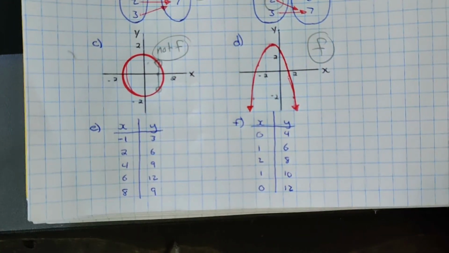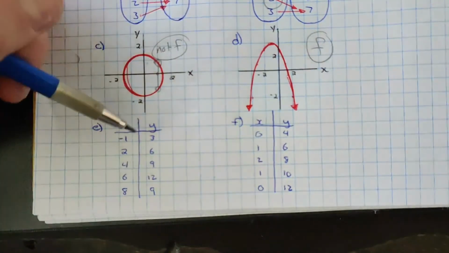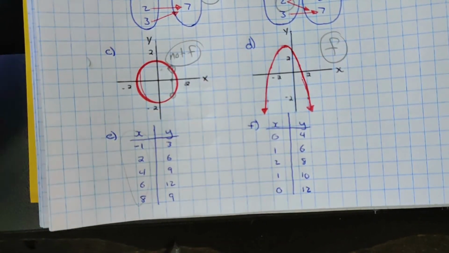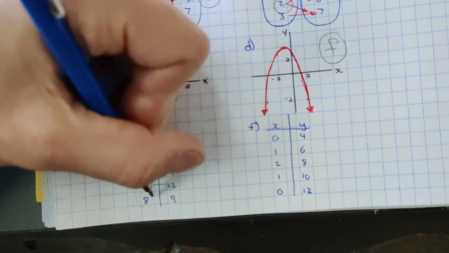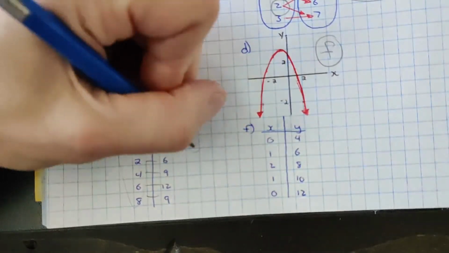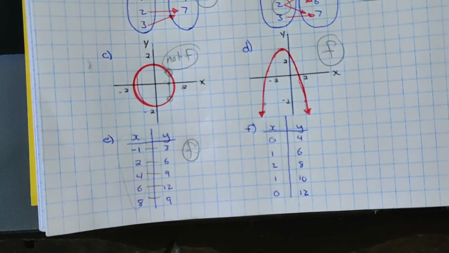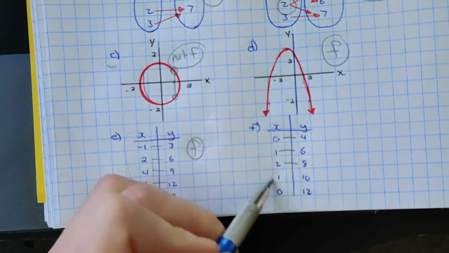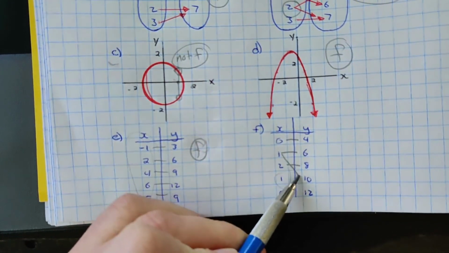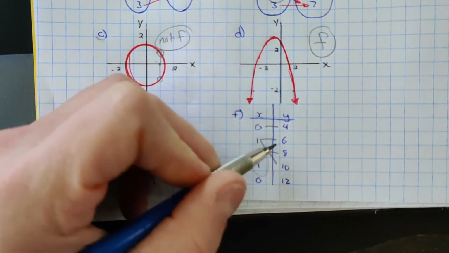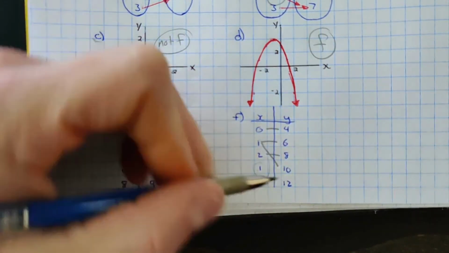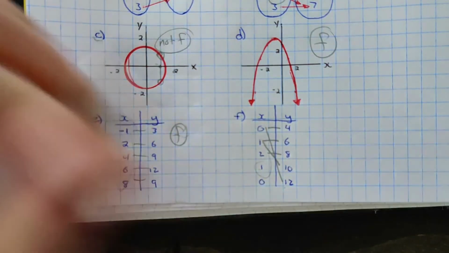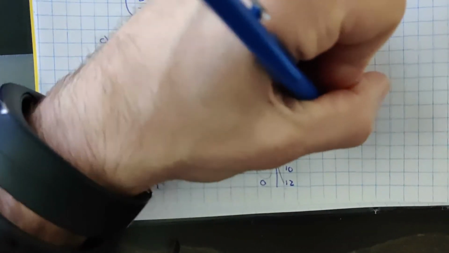If we've got a table of values, and we look at our table here, for every x value, we notice we've got negative 1, 2, 4, 6, 8. There's only one set of x values. Each x value has one y value to map to. That's a function then. Now in the last one, we've got 0, 1. So 0 maps there, 1 maps there, 2 maps to 8. Then we have 1 again, and 1 also maps to 10. You can have a 1 as a 6 or a 1 as a 10. And 0 could either be 4 or 12. So really this 0 maps twice. So this is not a function.